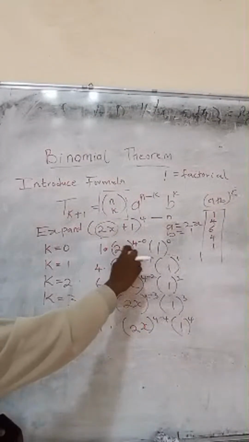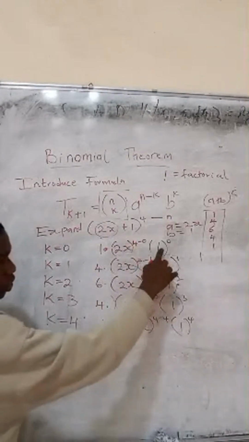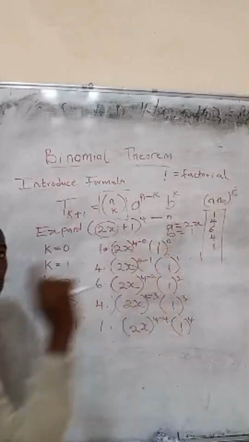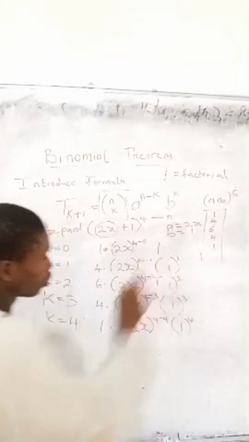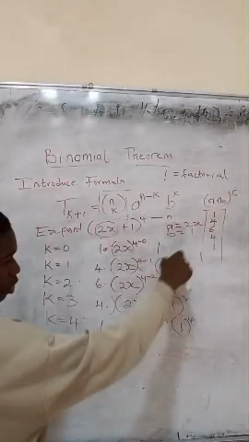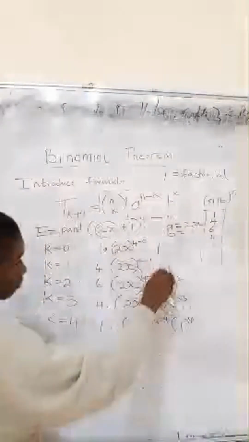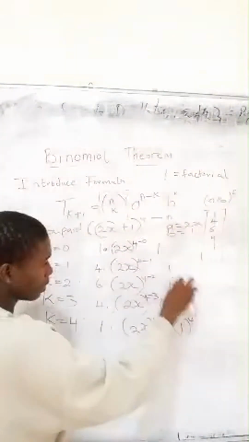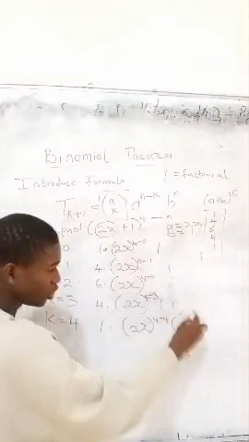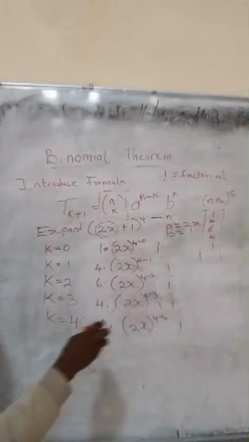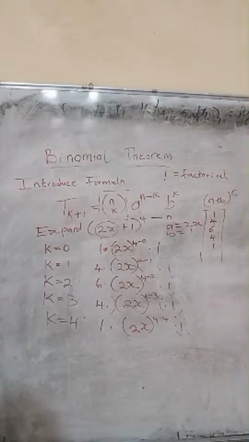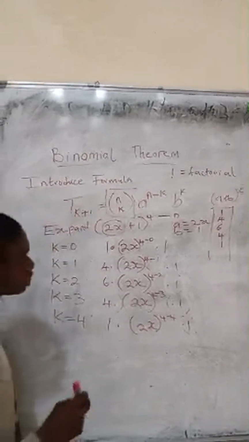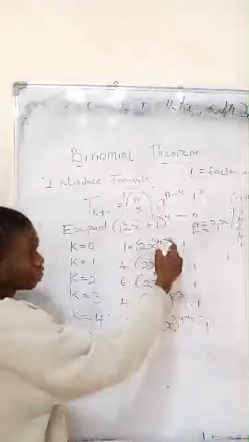So now let me simplify the powers. So from this place, 1 raised to the power of 0, anything raised to the power of 0 is 1. So we are automatically getting this one as our 1. Or just going to be raising some of the things here. So 1 raised to the power of 1 is also going to give me my 1. 1 raised to the power of 2 is also going to give me my 1. Everything here should just give me 1. You understand? So everything here is going to be 1. Let me just put a dot, which means multiplication. You understand? So hope you are following. So from this place, we are going to be having this minus this, which is going to give me what?